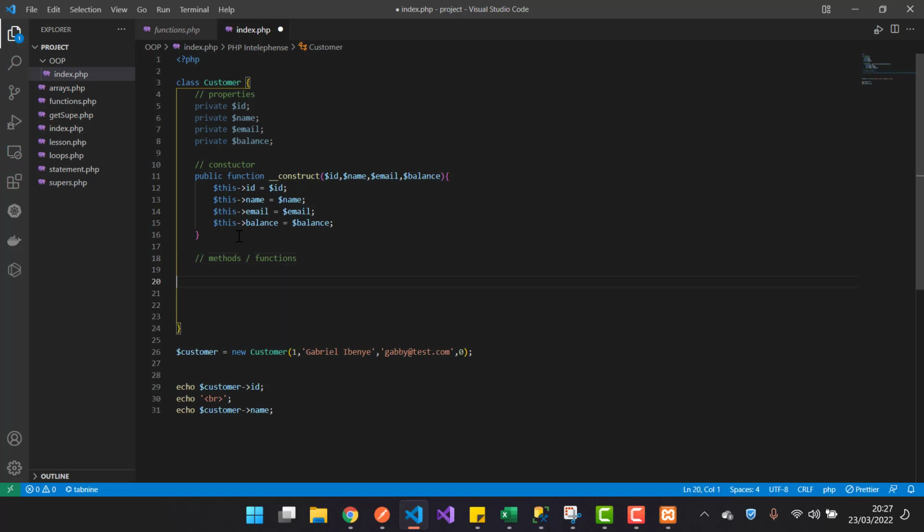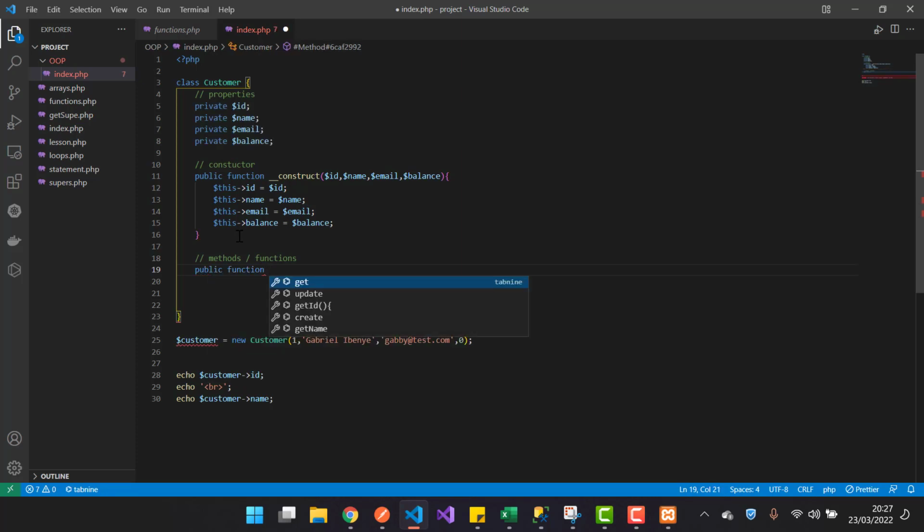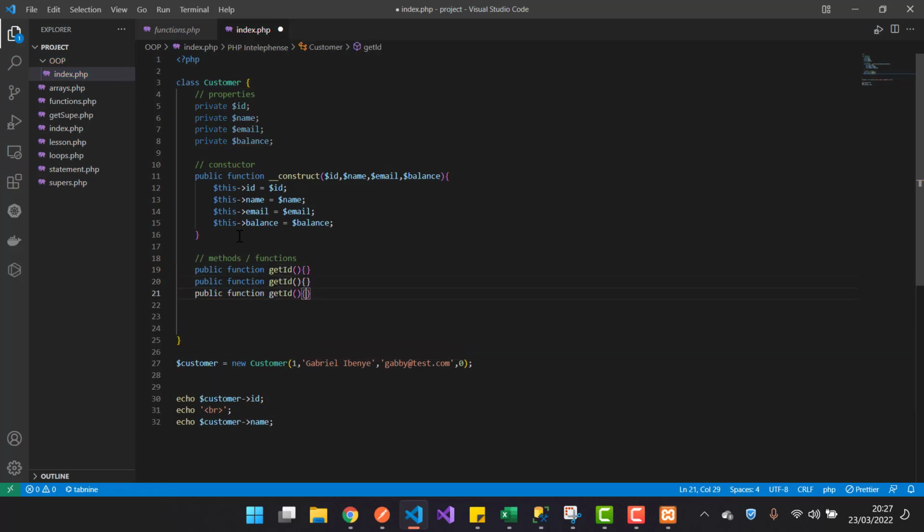Just a fancy name for class functions. So we can say get email here. Public function, you define a function the same way. Public function, let's say get ID and create other ones. Get name and get email.